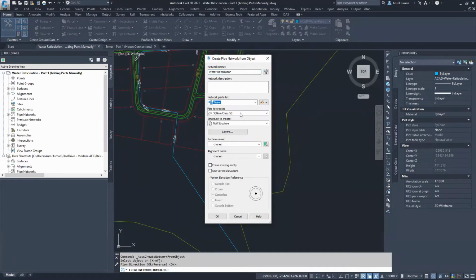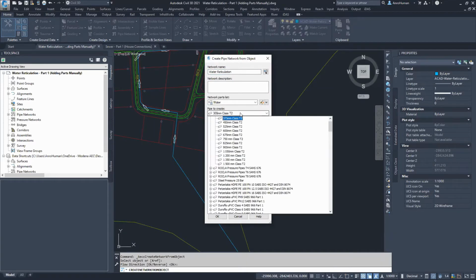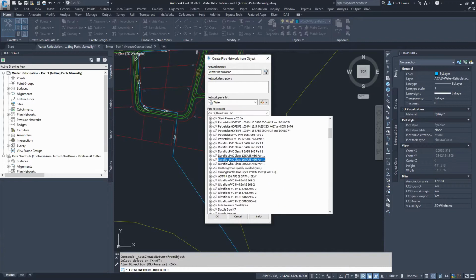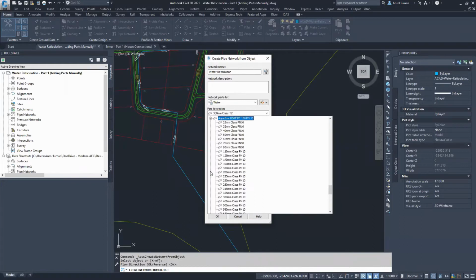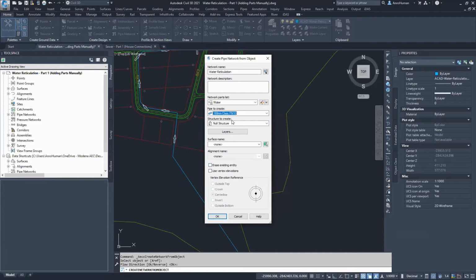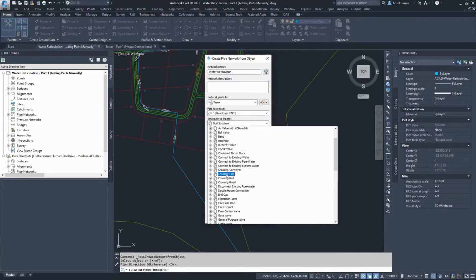Just wait for it to respond and load up that parts list. Okay, so I'm going to scroll all the way down. I have an idea of what I want to use, and that is going to be my Aquaflow HDPE PE100 PN10. I'm going to use 160 millimeters just as a base to work off of. Rather than selecting null structures or manholes and such, I'm going to select a junction.